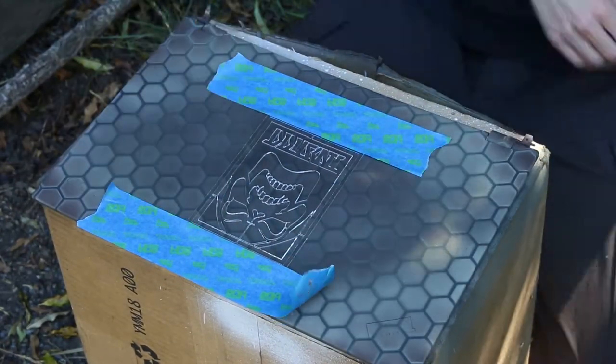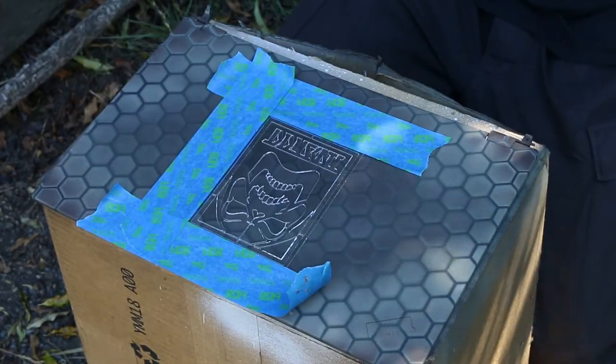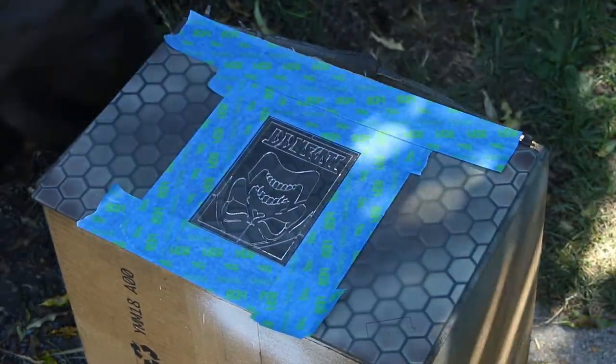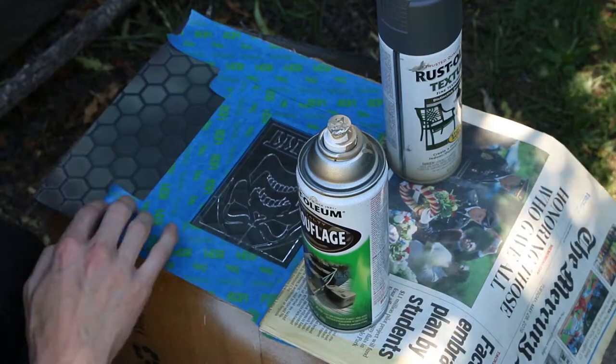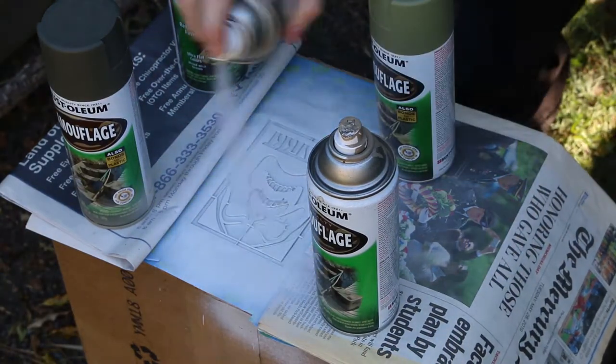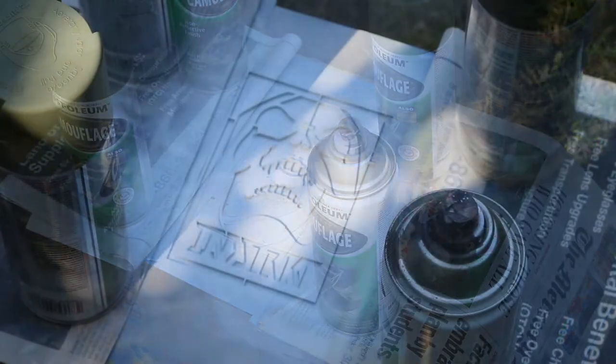Here's where I started to stray from my original vision. I didn't really want my stencil to be this large, but if I made it as small as I wanted, then I was going to lose out on the details of the stencil. I thought this size was going to be a good compromise, but it turns out I just really didn't like how large it came out.